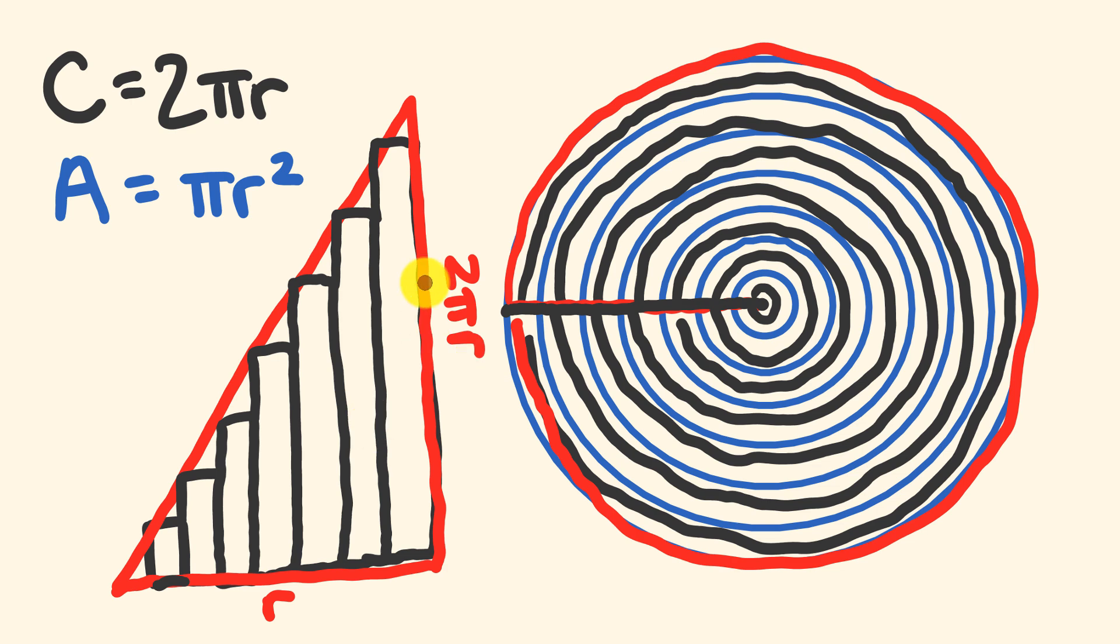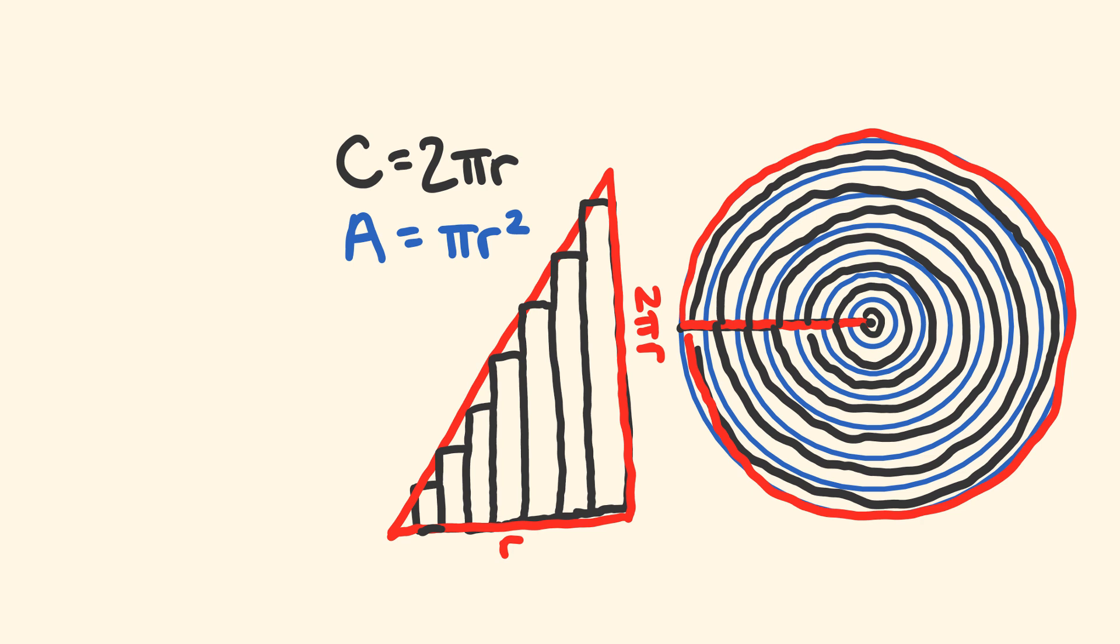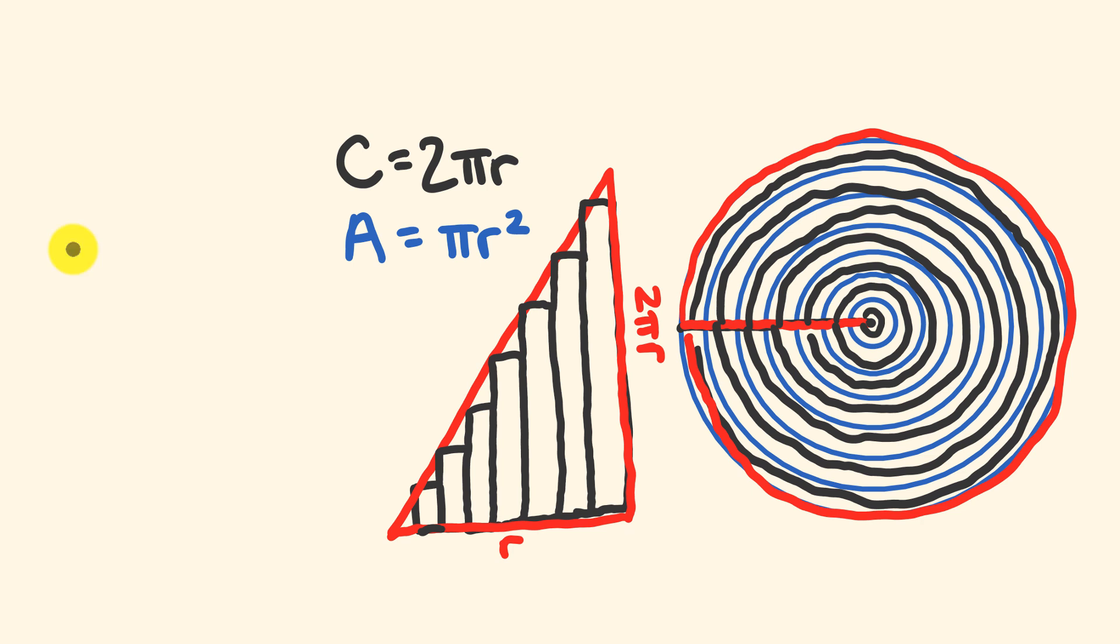So how will we go through now and work out the area of our shape? Well, I better give ourselves a bit of space. So I'm just going to move this across a little bit. Now, you can probably see where we're going to head to prove the area of a circle. Because now we haven't got the area of a circle anymore, we have the area of a triangle that we're proving.